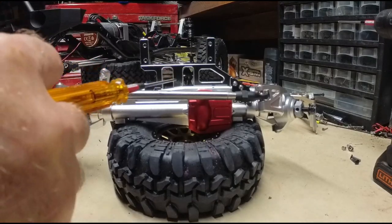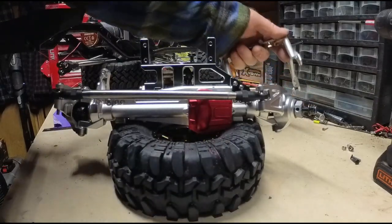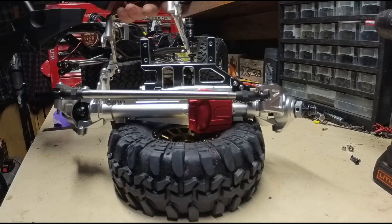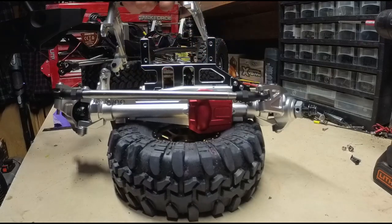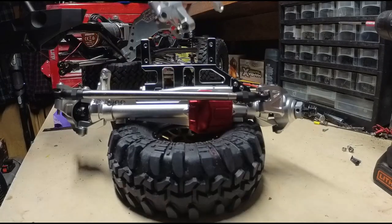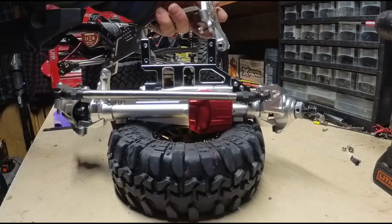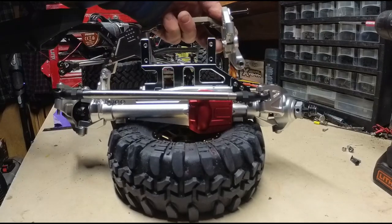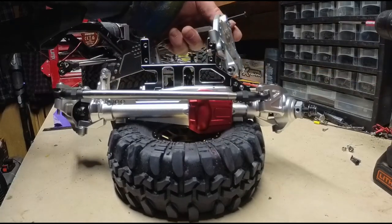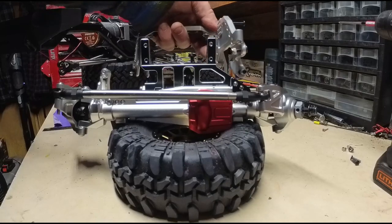First thing I want to talk about is this servo mount from Gspeed. When I first got the Axial SCX, about a week later, I saw the servo mount or the SOA mount, and I ordered that. But I'd already ordered a bunch of upgrade parts. These are the trill shock towers. And one thing I noticed after getting the servo mounted to the axle is the panhard mount hits right here. So if I cut this off, I'll gain about 5 to 6 more millimeters of shock compression in that area.